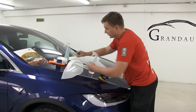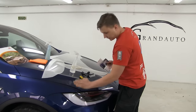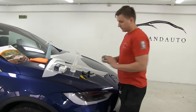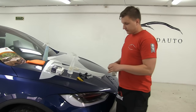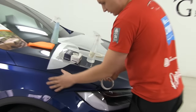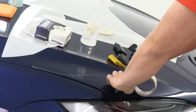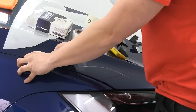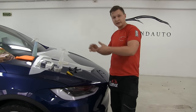There are some cases where we have to cut on the car, and the customer maybe wants to get as close to the edge as possible. In those cases, we use a product called knifeless tape for paint protection. That's very easy. Basically, you lay the paint protection as close to the edge as you want. You can make some forms or something like that. You lay the material, and this tape has a metal filament inside, you just pull it out and it cuts the material for you.